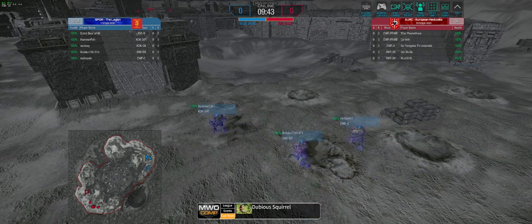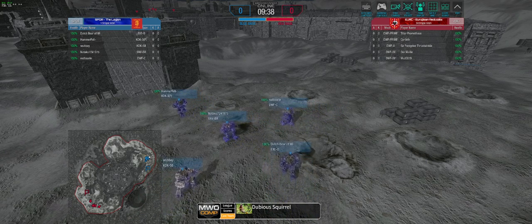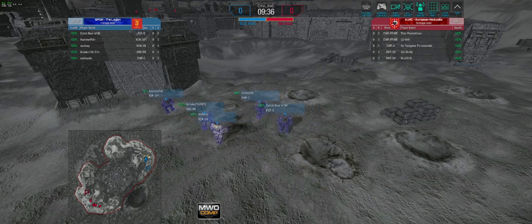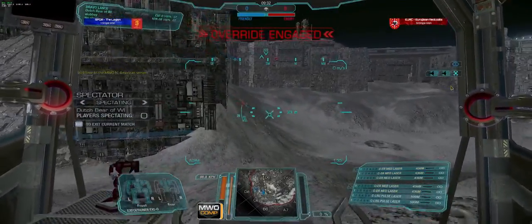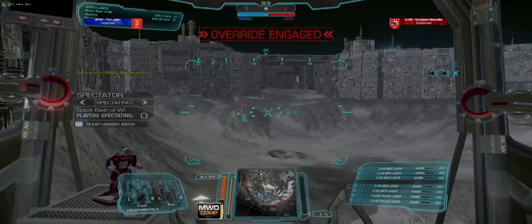Redcoats, direwolves, all direwolves. And a mixture from the Legion. Let's take a look and see what the loadouts are like. Dutch Bear, large pulse, mediums, that's medium range.